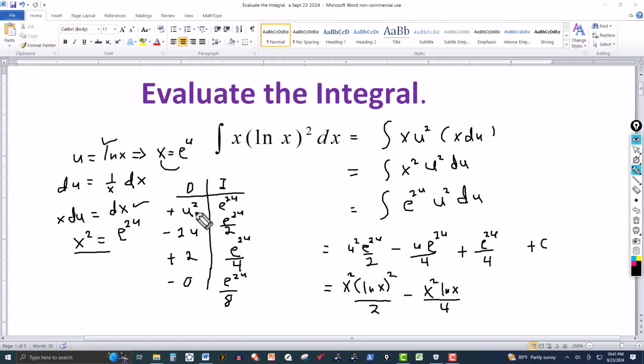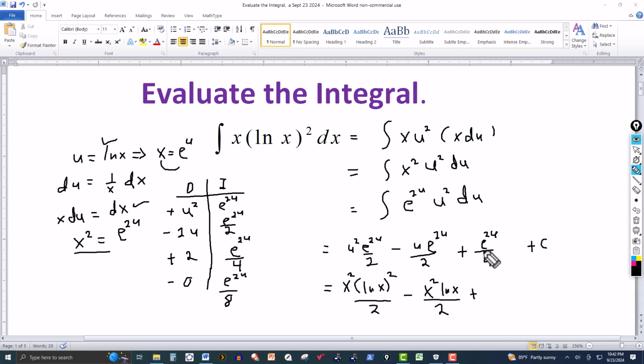Let me go back to this one here, make sure I did this right. U squared multiplies this one here. This one here multiplies this, but the 2 divides into the 4. So this should be a 2 down here. And then here 2 into the 8 is a 4. I'm going to correct this one then. This is a 2 here.